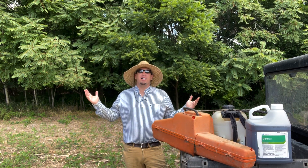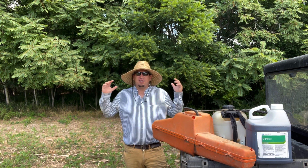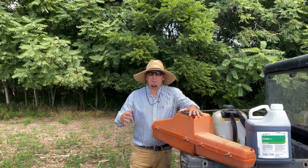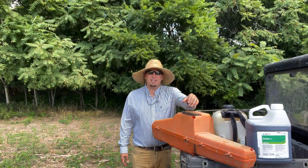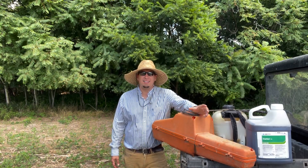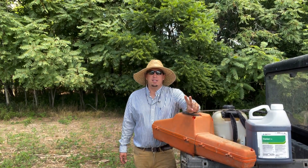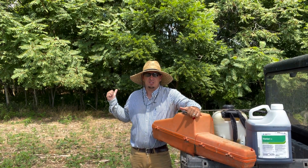So who gives a crap about a tree that's starting on your property, right? It's not a big deal, it's just a tree. Well, there's been a guy around here that's been fighting this battle for two or three years. The first couple of years I was thinking, why are you going through all this trouble? A couple years ago I had one or two here — not very many. Over that two year period you would not believe how many of these trees have gotten started.